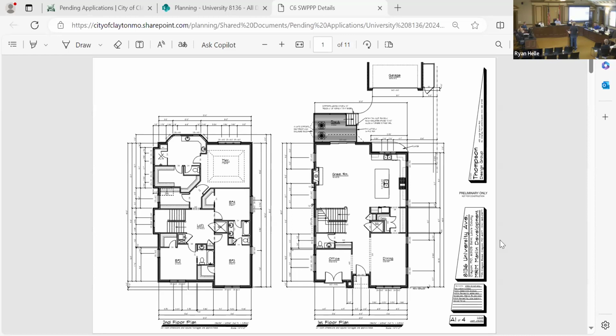No, I don't have any additional plans. I'm just glad that you've reduced the size of the house in order to make room for the deck, because there was just a lot of confusion last time, I think, from the people who, it sounds like, are going to buy the house. Glad you were able to clarify that. And then these colors, well, never mind, we'll get to that in the architectural review. Otherwise, everything looks fine. Thanks.